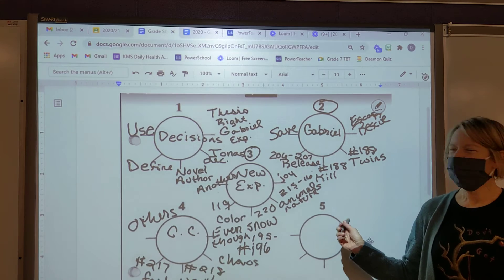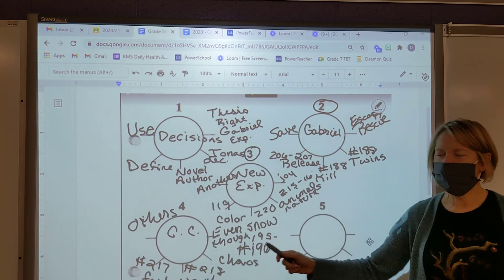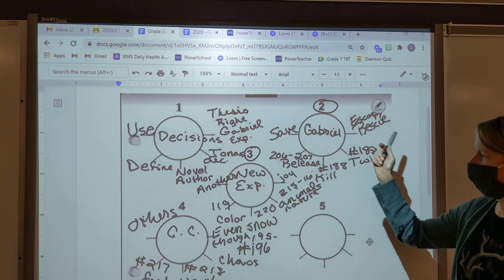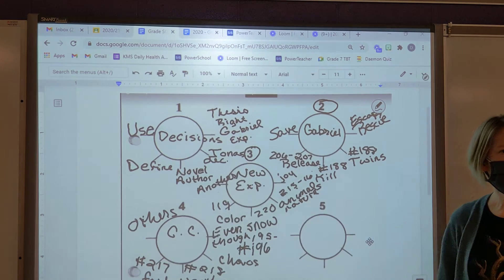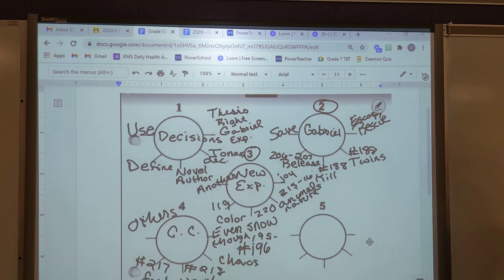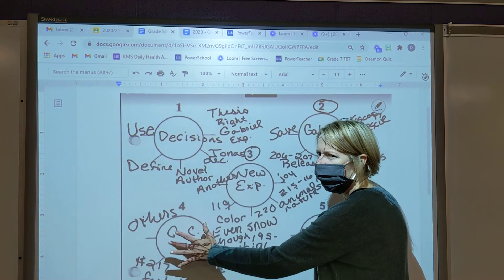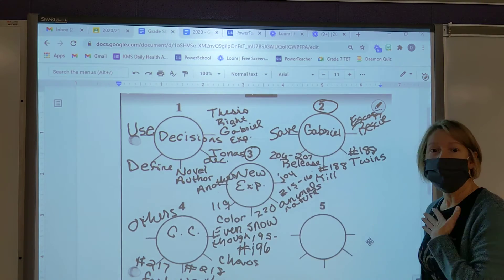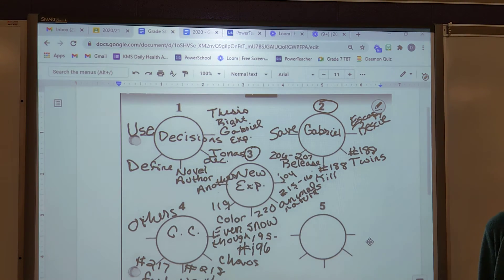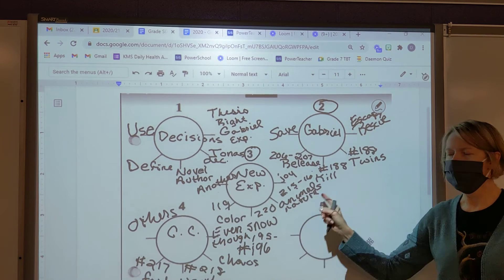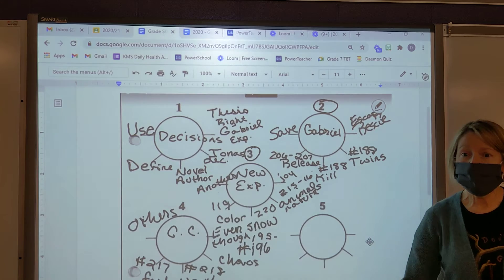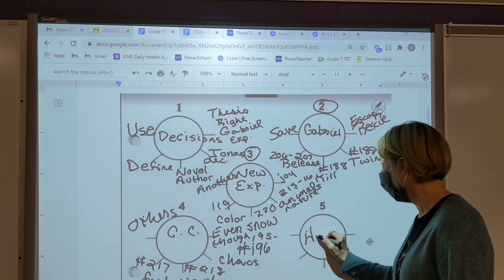If you remember back to when we wrote our first essay, this is actually easier to write than that because here we have to find a word that encompasses all these things. What word do you think encompasses all that? And for this one we can leave this out because we want to look at what we want the reader to think, right? So what's a good word? Correct. Is it correct for him to do that? What did these things bring them? Happiness, there you go.